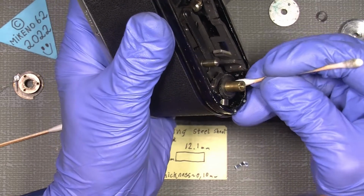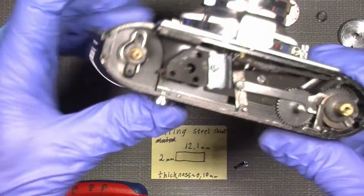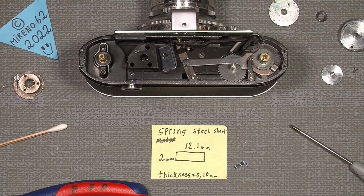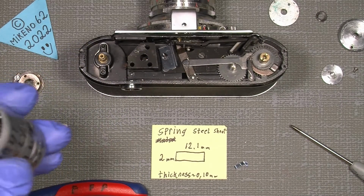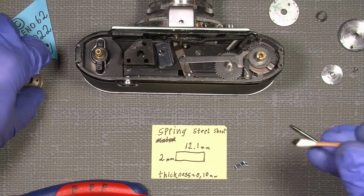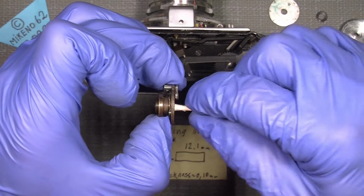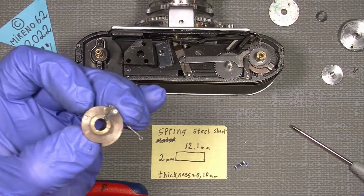So it's not really much. It's not that hard. And then give it some, where is it going? Here. I think we'll just stick with the Liqui-Moly LM47, and it's just a tiny amount of that. Maybe it's not necessary, but I think it needs at least some grease. We can just do a little. It's actually quite thin. Of course, it does not have to be way too much.